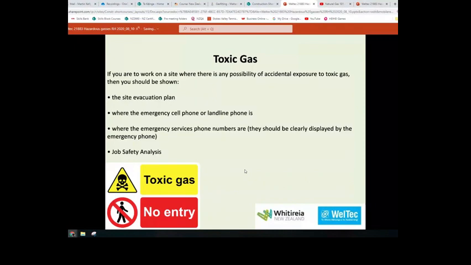It'll tell you what to do if you get it in your eye. It'll tell you what to do if you breathe in the fumes and what treatment to do, because it does vary. Some things they want you to spew up, some things they don't want you to spew up. Pretty much all of them, you want to go to the hospital as soon as possible and get professional medical assistance. So if you are using chemicals and things like that, you should have access to the safety data sheet for that product. If you don't, ask your boss about it. They are provided at merchants and things like that as well, so they can put them on the right track of where to get it.